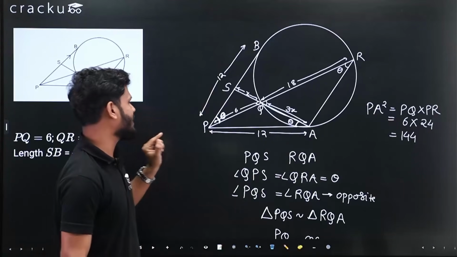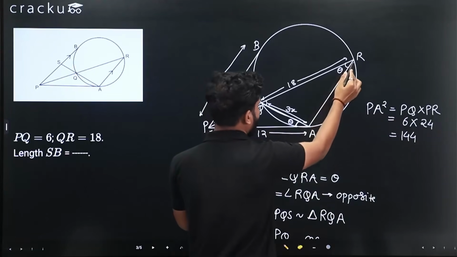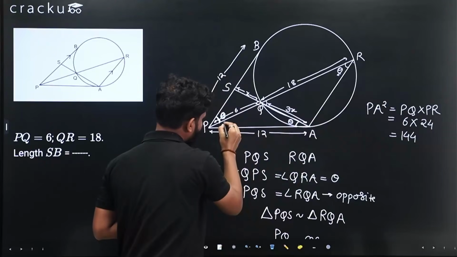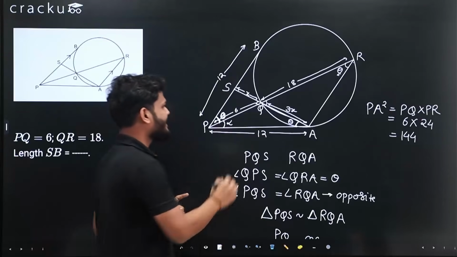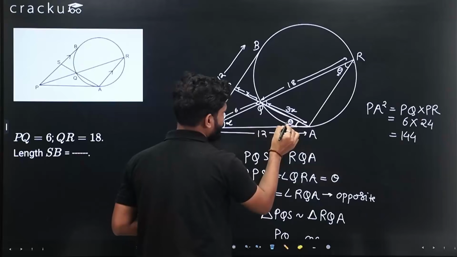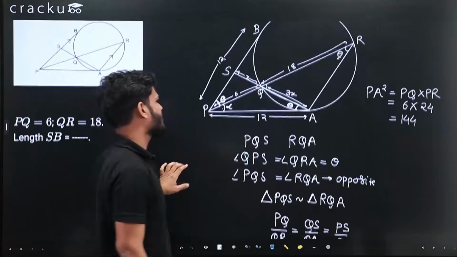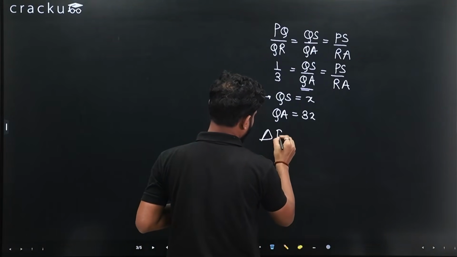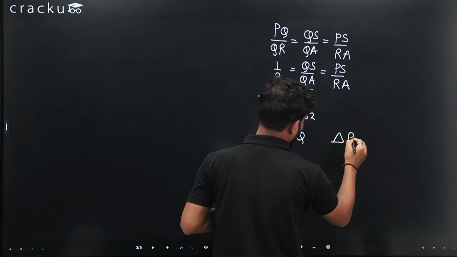Now after this, what can we do? If you see carefully, in two triangles, P, R and A, one angle is theta and one angle is this small angle, alpha. Also in this triangle PAQ, this angle is alpha and this angle is theta. So by the angle property, we can prove that they are similar. Let us first write down the triangles. First triangle is PAQ and the other triangle is PRA.